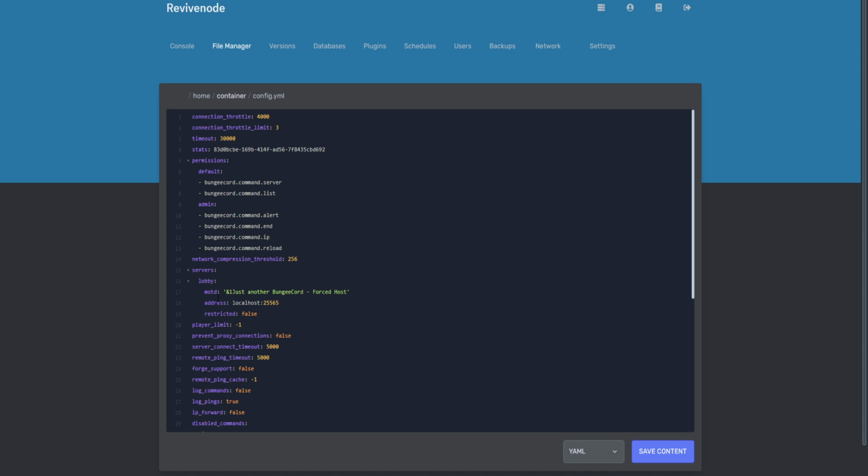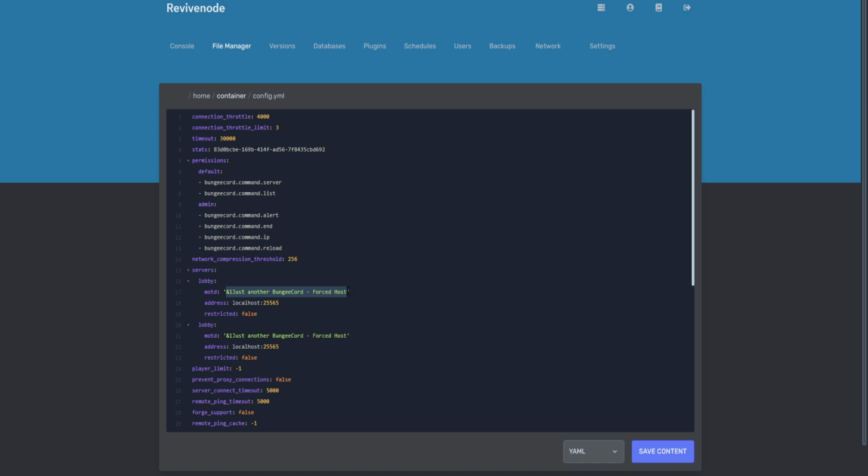So now that we're on the page, we're going to start from servers, right here on line 15. This may be different than yours if you boot it up more than once. What we're going to do is copy the lobby all the way down to restricted, click enter once, and back up all the way, and I'm going to go ahead and paste that again. We're only going to have 2 different servers, so we're not going to need any more than this.